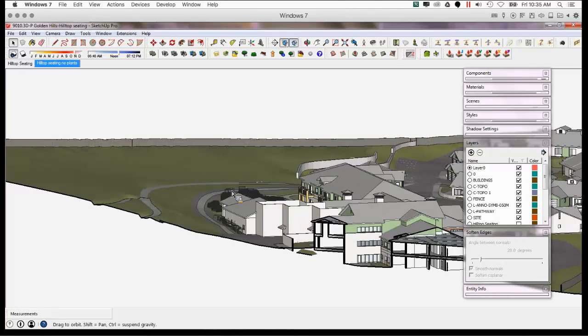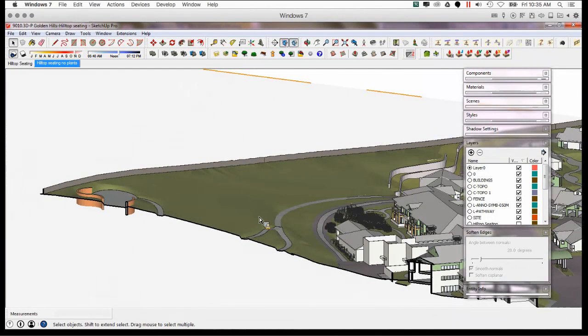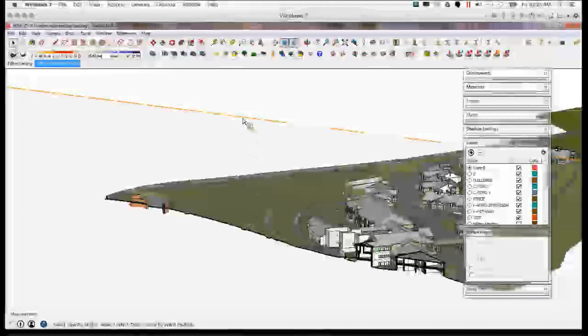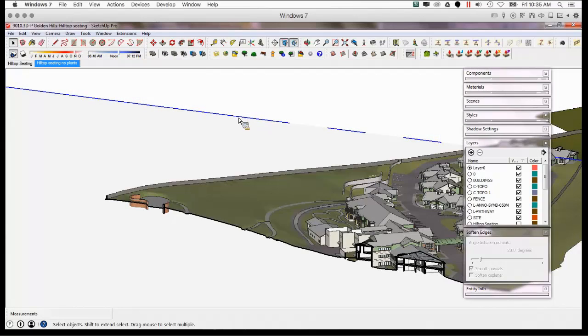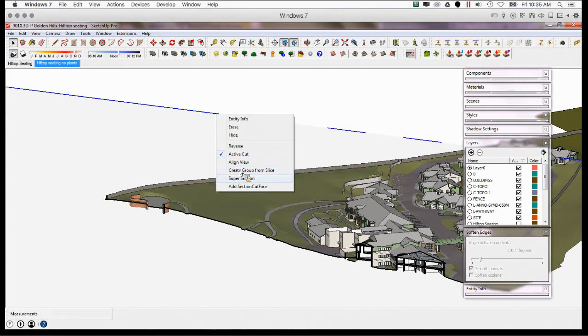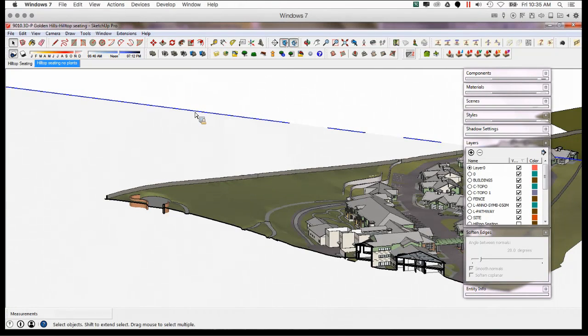So how do we actually get a view that we can use? Another little fun trick is if you right click on your section cut, you have a couple different options. One is a line view, and you can create some groups from these slices and stuff like that. But what I want to focus on is two more plugins that I found. And these plugins are relating to how this section cut functions. Because what we want to be able to do is be able to refer back to these specific sections if we need to at any given time.